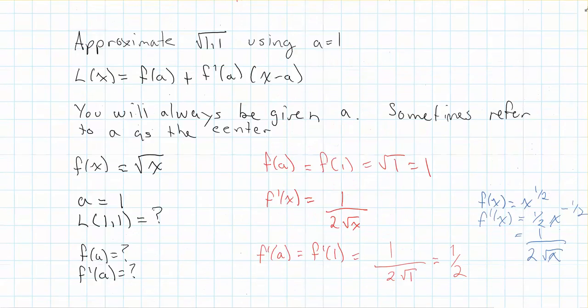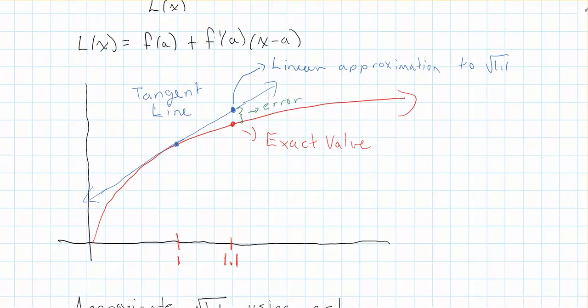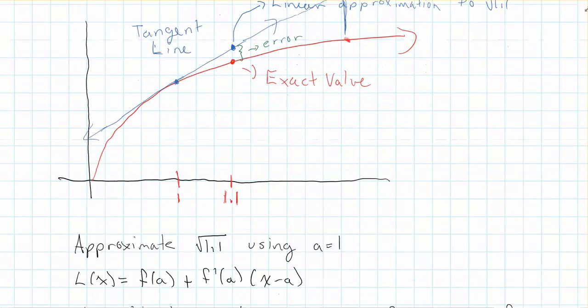So as I said, we're going to look at some additional linear approximation problems, but what I want to do here is go back to this graph that we talked about in the previous video and look at 1.1. We could see that we were fairly close as far as an approximation, but if I were to go further out and try to approximate a value over here, for instance, we can see that this line, if I continue it on, would be my linear approximation, and the error is just going to keep getting worse. So unless I'm really close to that center, that value a, the error might be unacceptable. So let's give an example of that.